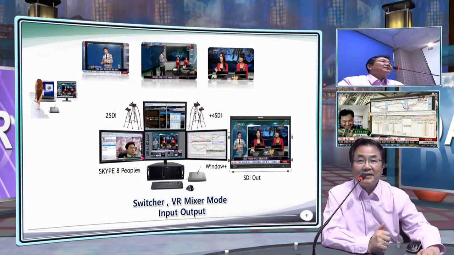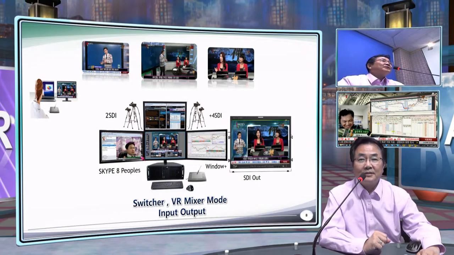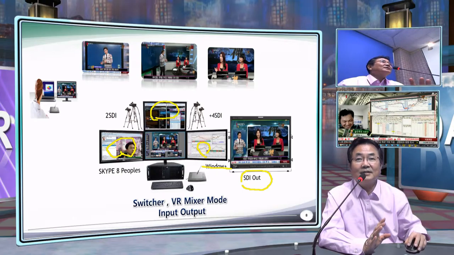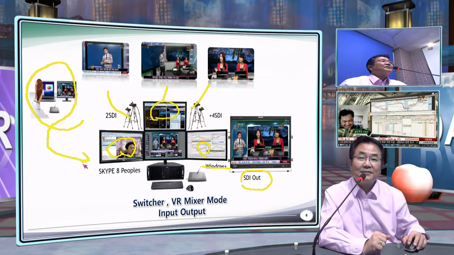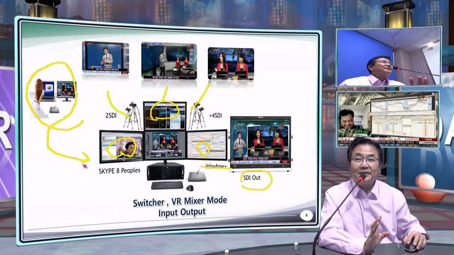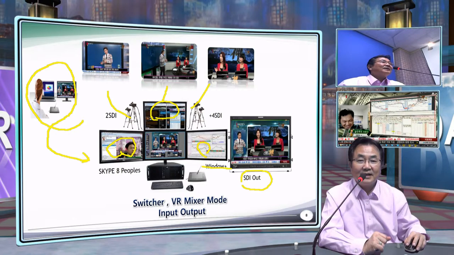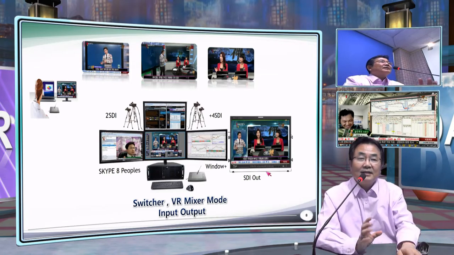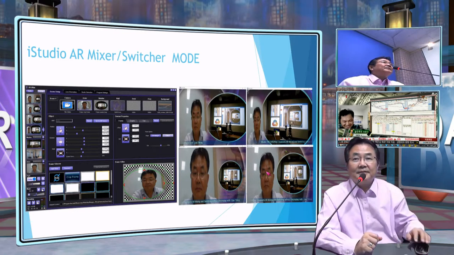Of course it has effects, and we even provide the effect designer so you can make your own. This is a typical setup where we have SDI output for the output signal, but you have all the input from Skype, from applications, from chat, and also from live cameras. And of course this person can use our eStudio to do local broadcasting from anywhere in the world. I believe Skype is now working very nicely everywhere. You don't have to use a microwave link or satellite. Basically this is more than enough, I believe.